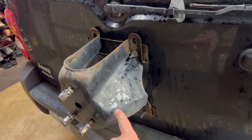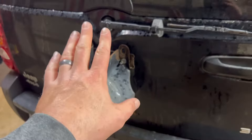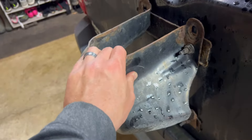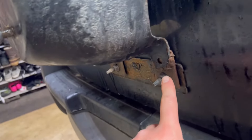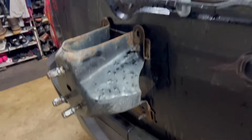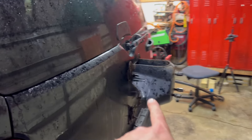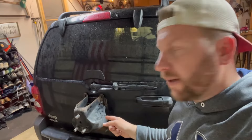Now that we got the spare tire off, you can see the spare tire mount. It's crazy that you don't hear the clunking anymore — just that weight alone. The hatch doesn't like it one bit. We'll remove the spare tire mount. You can see there are some modifications done to this — I actually added extensions and flipped it around so the tire didn't hit the bumper anymore, because we're running 32s on this Liberty.